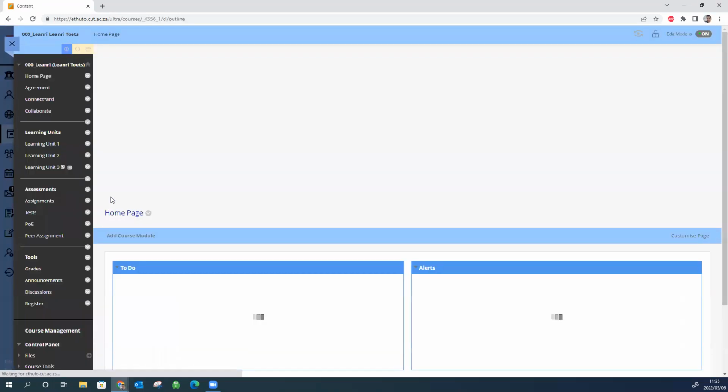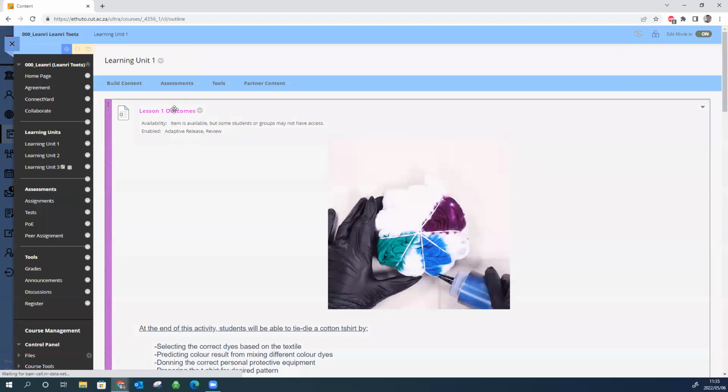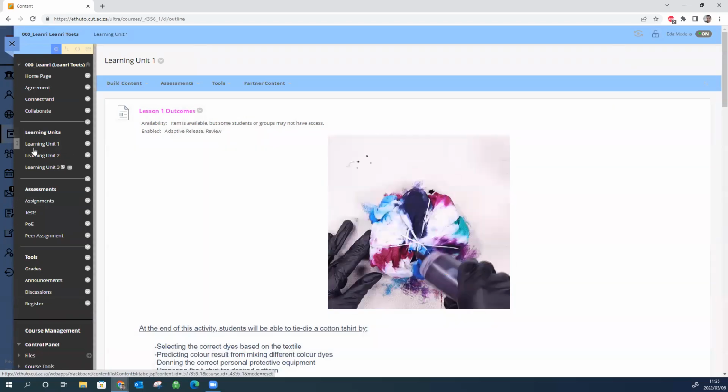Now, most of you already know how to set up assignments, so this is going to be brief. I just quickly want to show you the gist of it for those of you who haven't done assignments yet, who've only been working with tests. I've created some content headings here, but you can do any of these assessments under your learning units or anywhere where you have a content area.